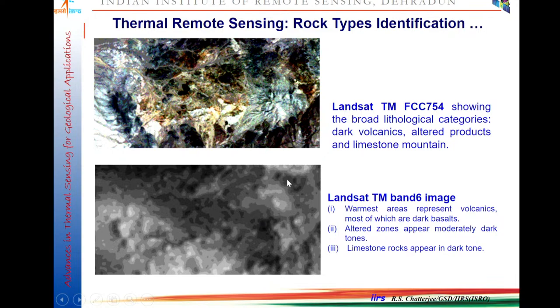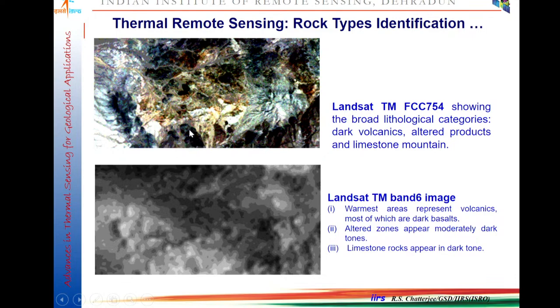Now you see in case of thermal image, that is Landsat TM band 6, their appearance or brightness is just the opposite. Limestone, where the maximum reflection in the optical region is, is dark. Why? Because where the reflection is more, absorption will be less, and if absorption is less, radiation will be less. And in thermal image, what are you measuring? You are measuring how much energy is emitted, how much energy is radiated. So that is why it appears dark. In case of optical image, it appears bright.